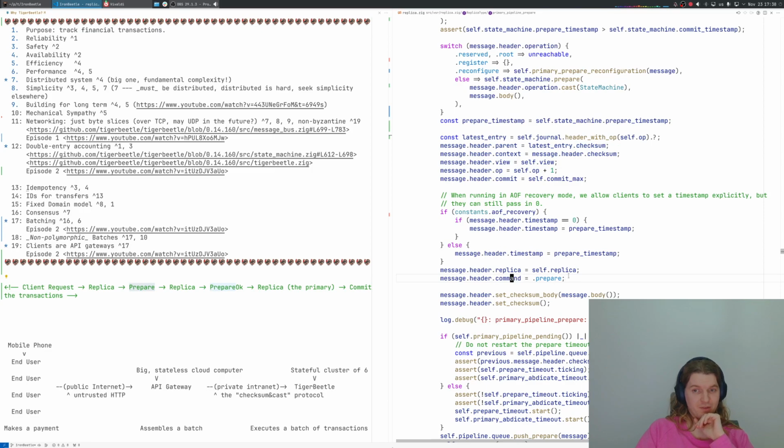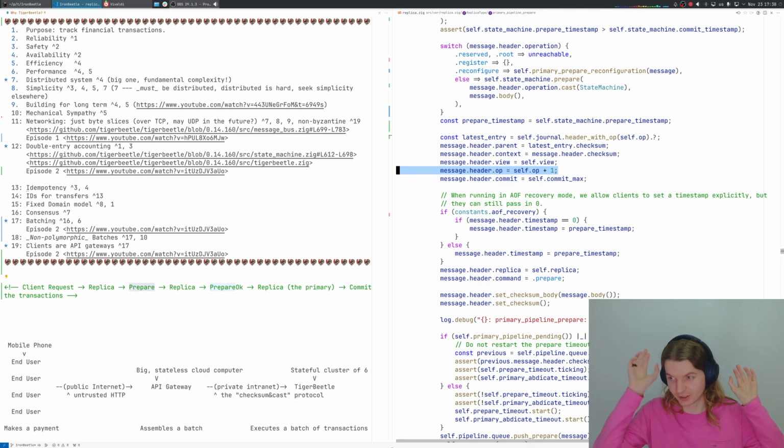So probably the two core things here are that we change the type to prepare, and we also assign the so-called op number. And this single line is the essence of this whole consensus and replication state machine, linearizability, distributed systems thing.